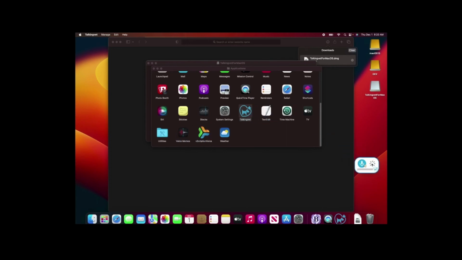So you'll notice that on the top left of your Mac, you'll see the Talkingvet menu. These dropdowns are where you can find all settings related to Talkingvet, such as selected microphone, templates, and more. These are very similar to your current version of Talkingvet settings.